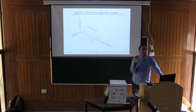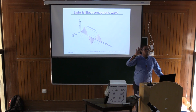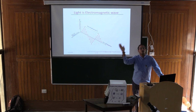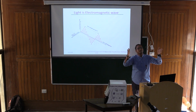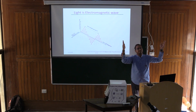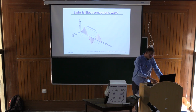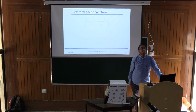Okay, so meaning that when you are actually seeing this light, they are all propagating together in some particular direction, and they can be converted. They have some energy, and this energy can be absorbed or it can also be emitted. So what we are seeing in these filaments in the light system is that a high voltage is kept across certain metals and they basically emit light. So these are LEDs, lasers. Now the property of this light is that it is always going forward in a particular periodicity.